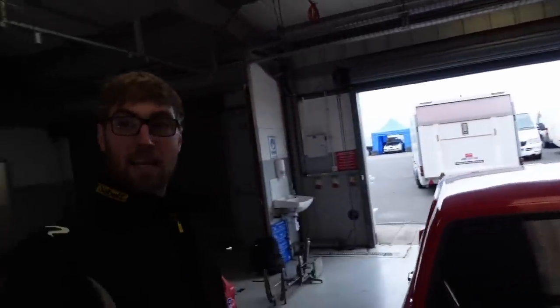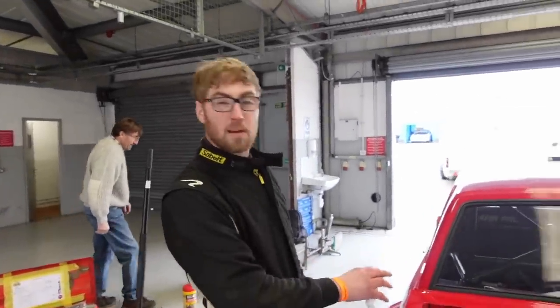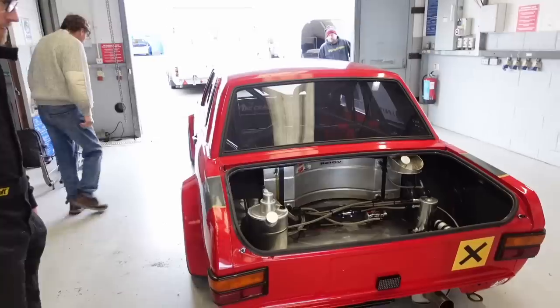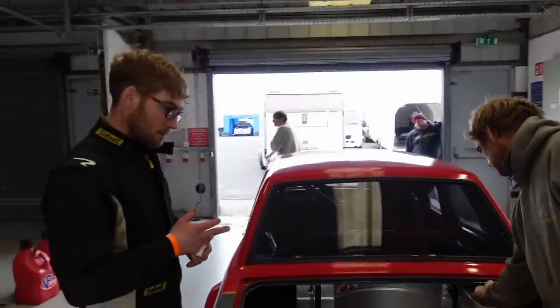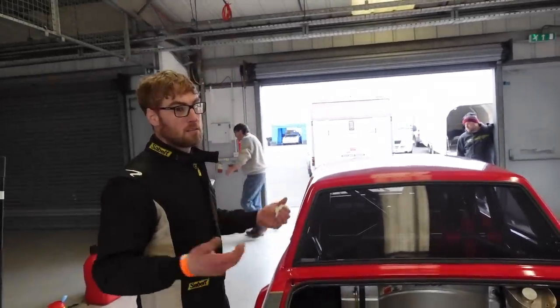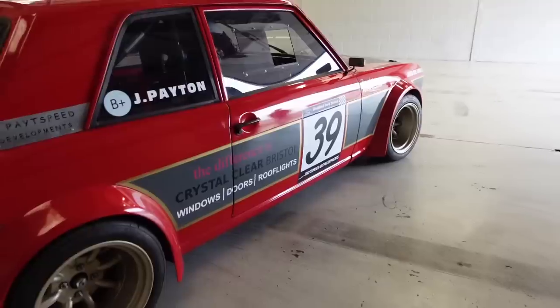Well, we had a bit of debris from where we modified the tank in the fuel filters. So luckily we had fuel filters in there. I then stripped it all apart, cleaned them all out, put them back together. Stripped all the pumps, cleaned the filters. Give it another try, mate.